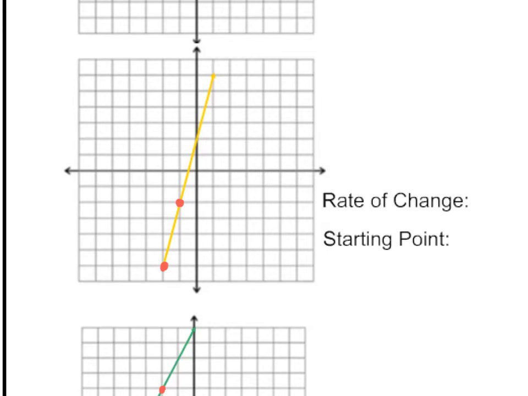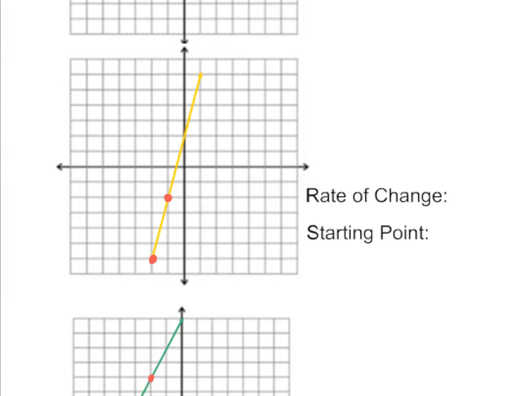Next one, we'll start by finding our rate of change. I'm going to draw my right triangle between my 2 points. You can draw it either direction. I'm going to do it on the right side of the line this time. Doesn't matter, you could do it on the left side, you get the same thing. Let's count. The horizontal length is 1. The vertical length is 1, 2, 3, 4. You should label that. It's written as a fraction. Vertical change would be 4 up and down over the horizontal change, 1.